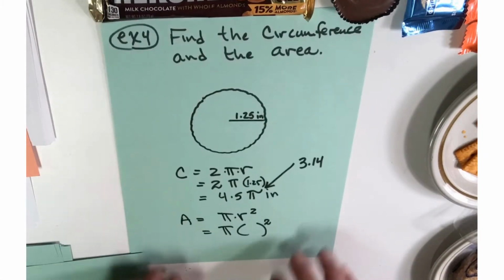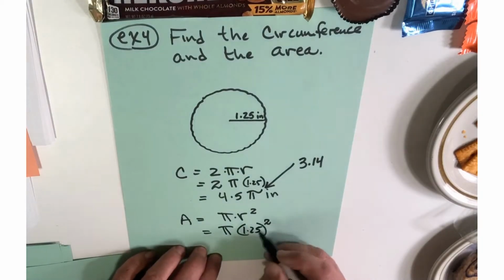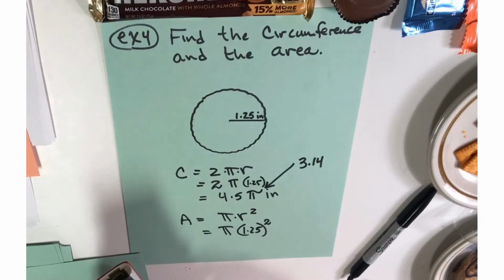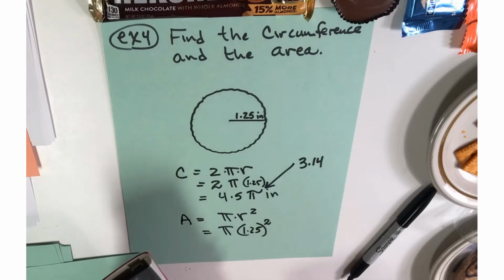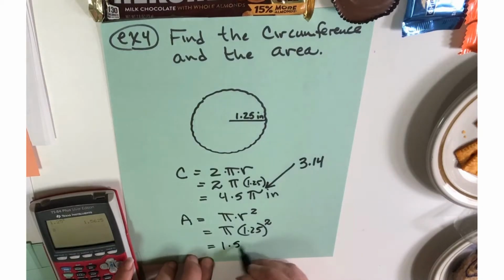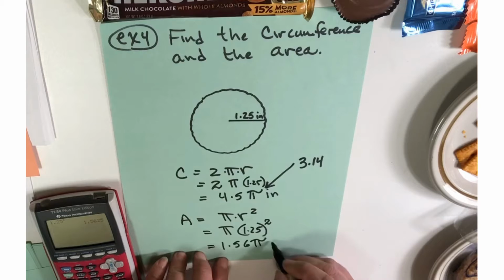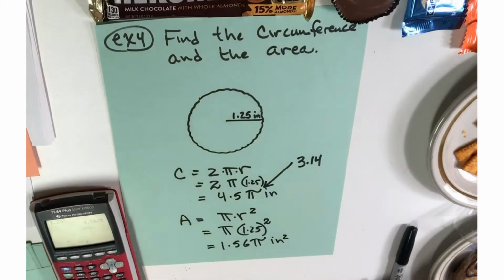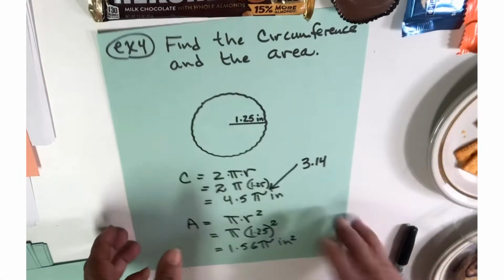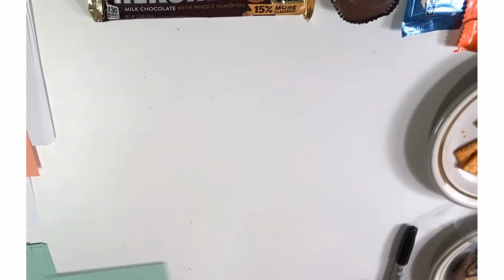What is the area of a circle? Once again, you just put 1.25 right in there. You get your handy dandy calculator, and I'm going to clear that, and I'm going to go 1.25, and I'm going to square it, and that's going to give me 1.56. Okay, this is 1.56 pi, and of course it is an area, so inches squared. Now in real life we wouldn't use pi. We would multiply it by 3.14, and then we would get the real area. And that's how you calculate area and perimeter.